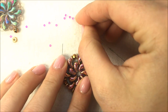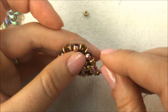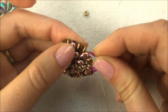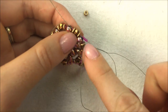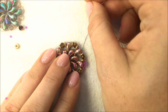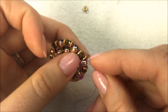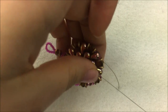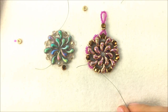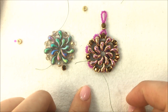At this point you can be finished if you want and tie off the thread, or you can add those five 15-0s, go through the 15-0, crystal, O bead, and 15-0, and decorate the outer edge of the Zoli Duos with our pink beads. I like that this pendant is bright and cheerful as we get into summer. So I'm going to go ahead and put those five 15-0s around the outer edge of the Zoli Duo. It makes it a little bit more of a substantial pendant and reinforces that outer edge as well.